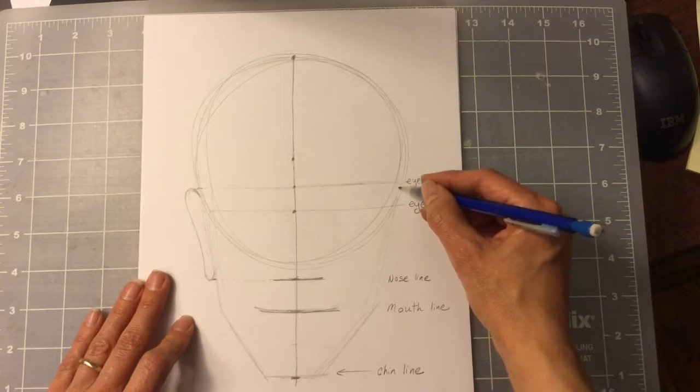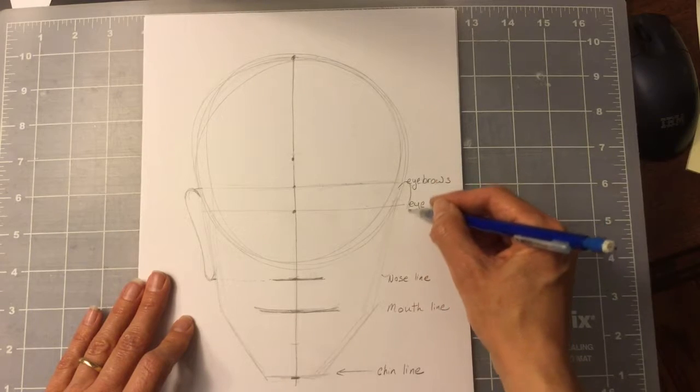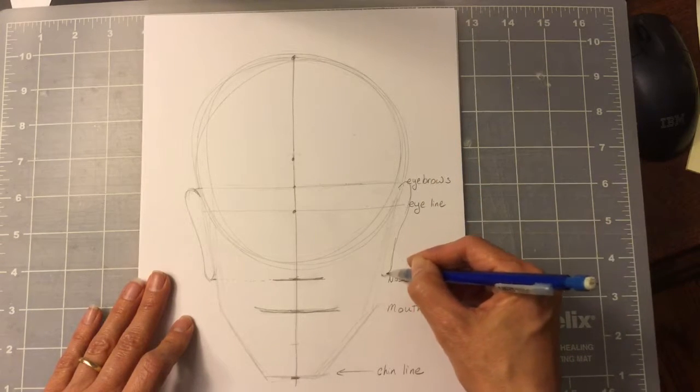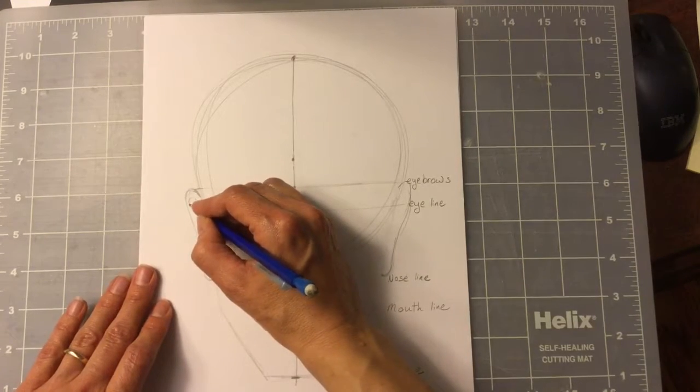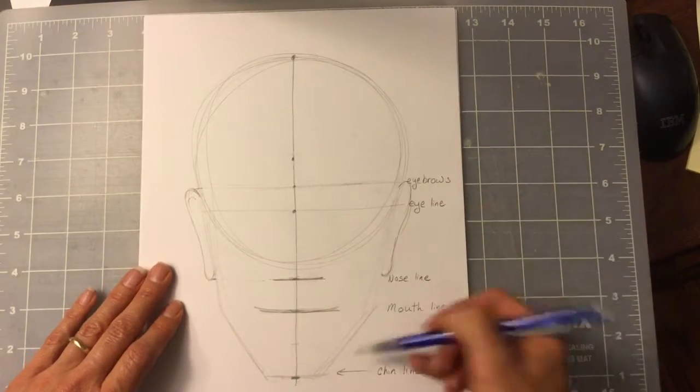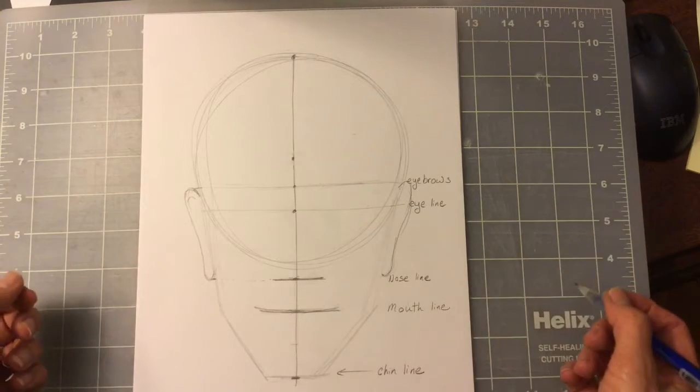And we could do the same thing on this side. Coming down to the nose line, just get a hint of an ear in there. Later on we can put a little bit of detail in if you'd like, but anyway, that's about it for that. Now we can start to put some features on here.